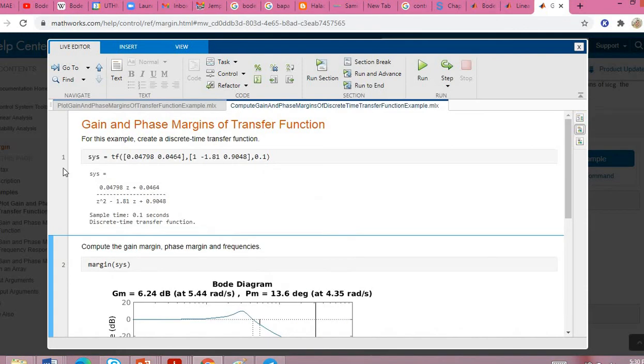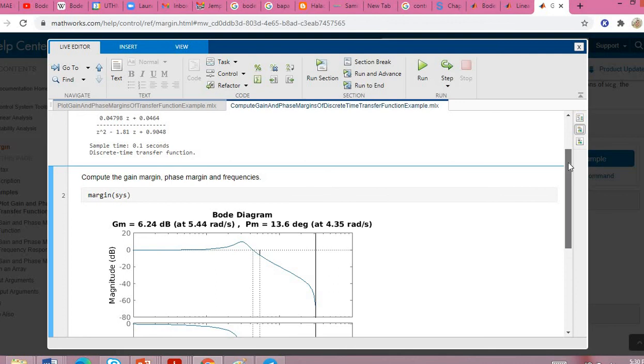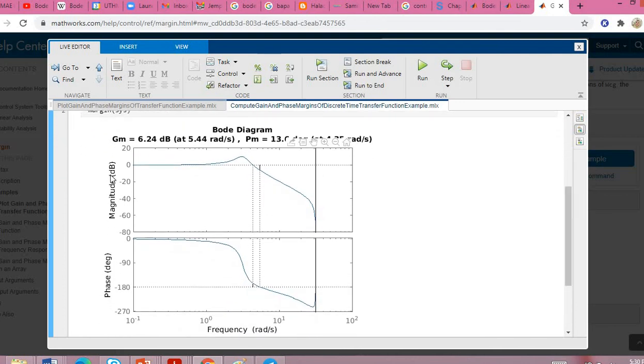How about we try the second example of a transfer function. This is the transfer function that we would like to test. This is a discrete transfer function. Using the margin command, when we plot this transfer function, we can see directly looking at this. This is minus 180 when we put it here, until here, and then put it up here.